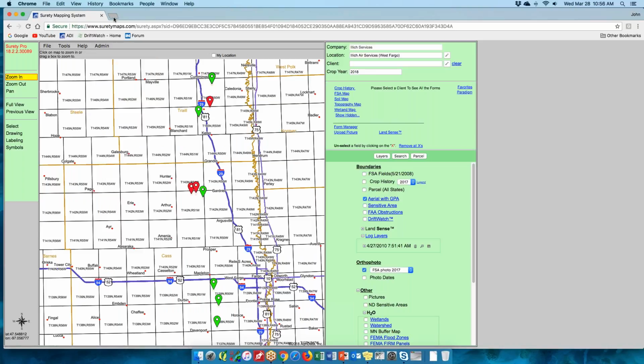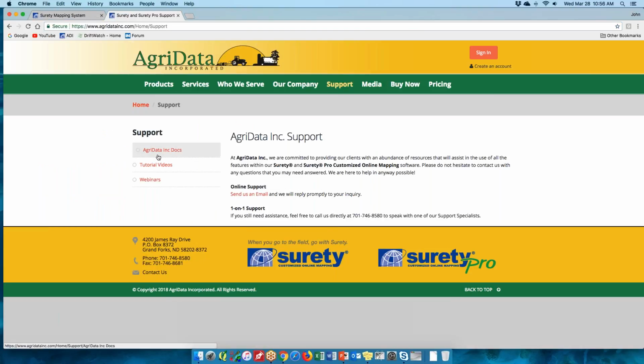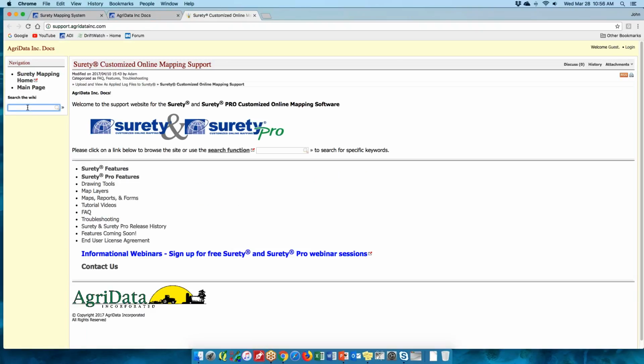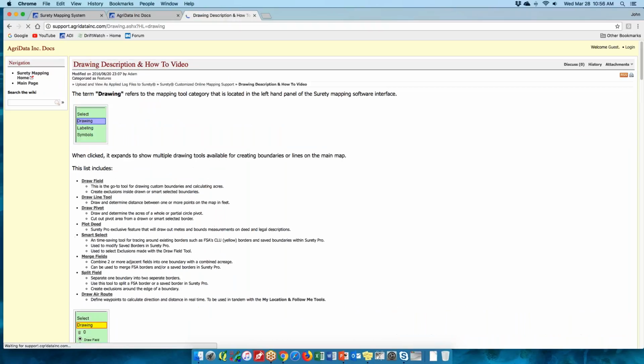That support is also available on our main website under support. Here, you have to do 2 clicks to get to it. Drawing, for example. Let's take a look at that. As you notice, we also have access to other quick tools here. So drawing, description, how-to video. It goes through the drawing.